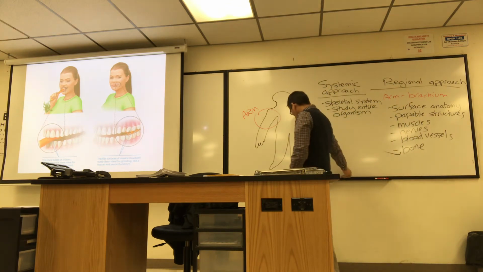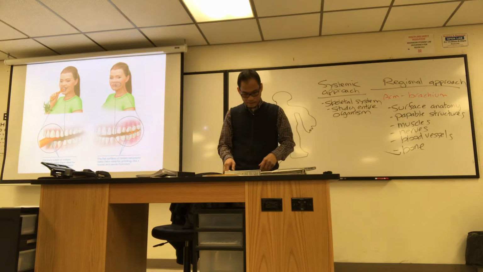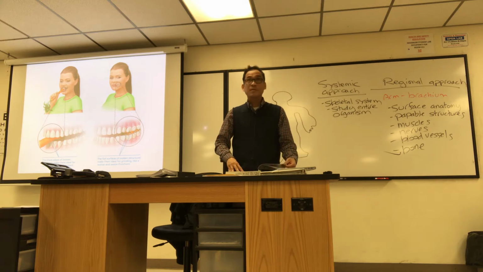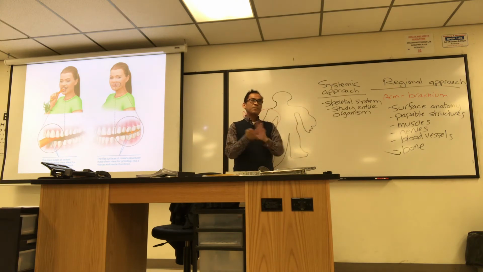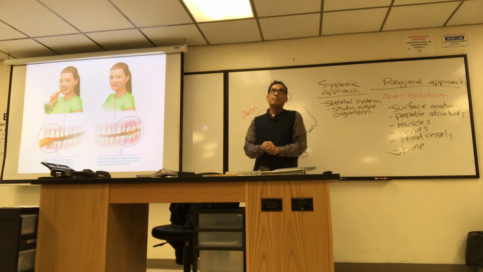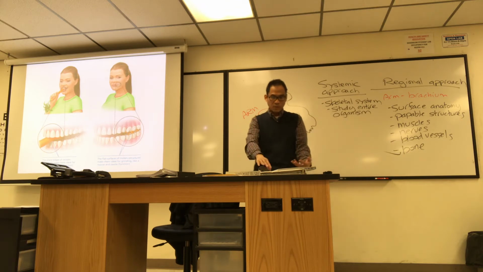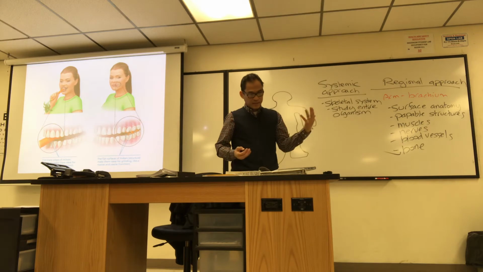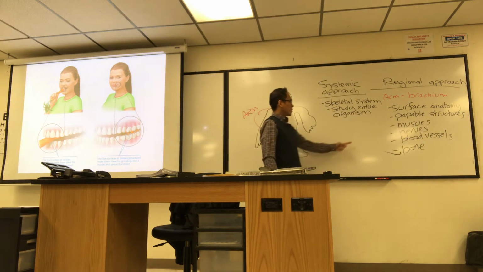So the reason why I mention that is, for example, if I open your book and I look at the table of contents, I see that your book is arranged systemically. This one, the chapters are arranged by system. However, you should know, I teach part of this course regionally. If you look at the schedule, you'll see that I teach the upper extremity and the spinal cord, vertebral column, as a unit. Okay, so I teach a regional approach. So the reason why I mentioned this at the first day is, let's say, for example, we're studying the arm, and you want to study the biceps brachii.